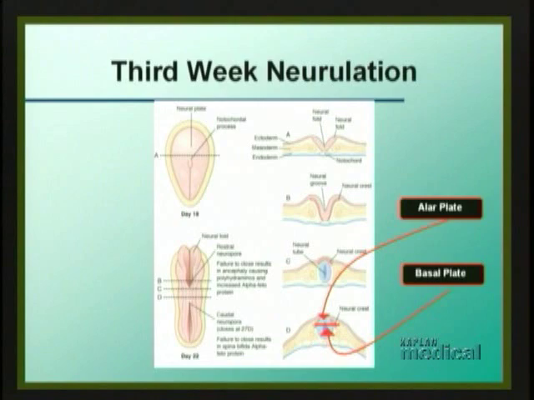And the point to be made here first is that the middle section of the neural tube at C closes first. Then in proper sequence, the rostral neural pore closes second, and then finally the caudal neural pore closes third and last. So now, basically, when there are defects in neurulation, they are commonly defects in the closure of either the rostral end of the neural tube or the caudal end of the neural tube. And there are different terminologies that describe this.